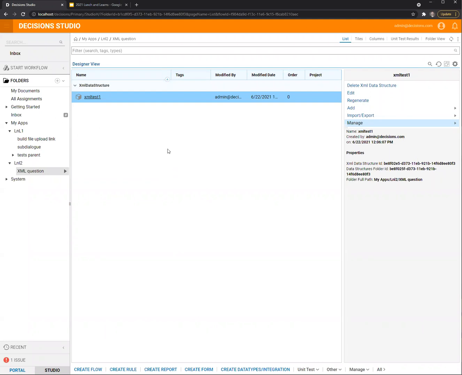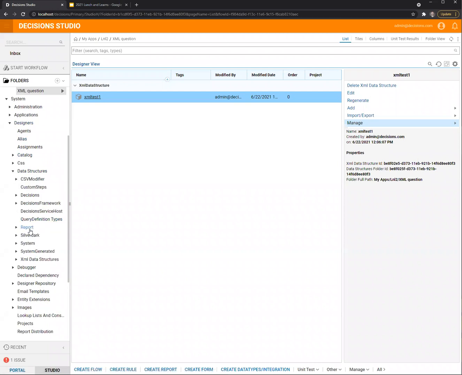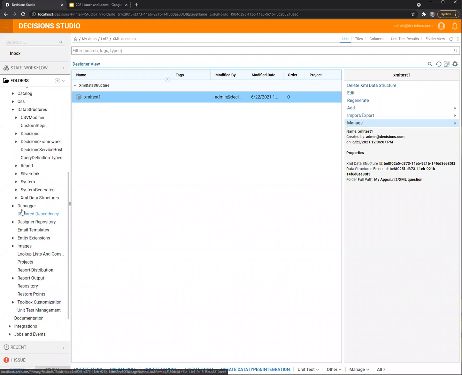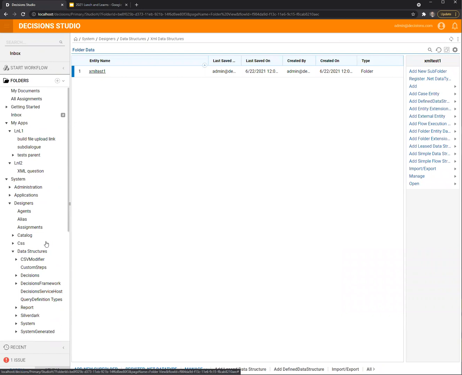So you don't see these things? They don't exist on the other server at all, or is it that there are just errors? The structure itself seems to, but once you're in that system under the XML data, it's not the same. But that should be okay. You shouldn't really ever need to go in here looking for them, or were you looking under data structures, XML data types or something? Yeah, they were different. I'm not trying to go through the errors. Can you give me an idea of what one of the errors is?